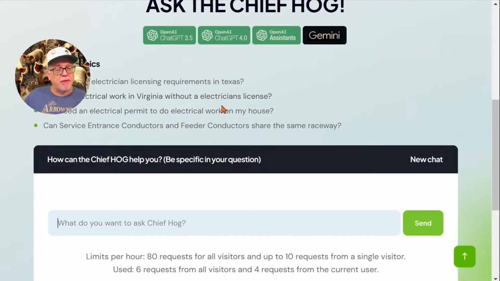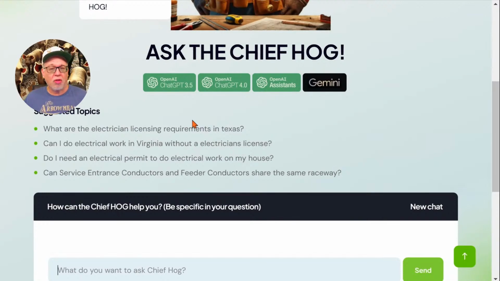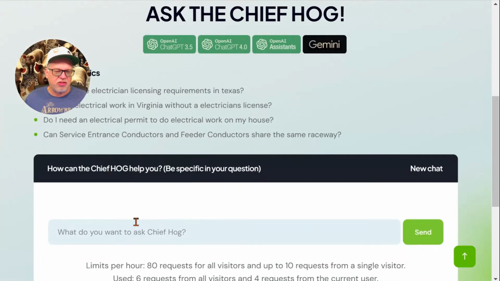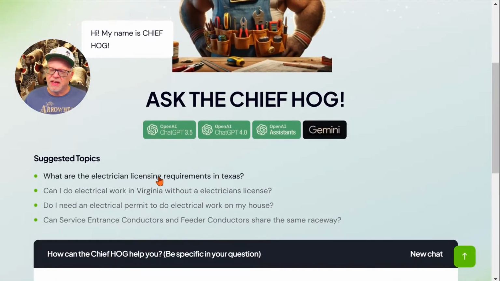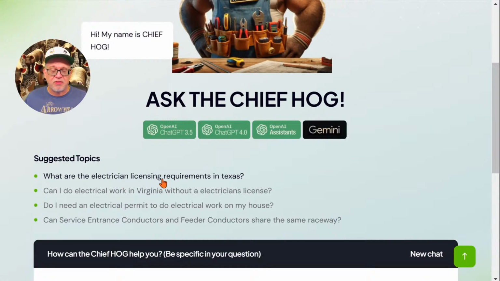Now, another example is maybe you're new to a state and you're asking, what are the electrician licensing requirements for Texas? I get this question all the time. People say, Paul, I'm going to Texas, or I'm going to Virginia, and I want to know what the licensing requirements are in that state. Well, this is an example of how you could ask it yourself. Be very detailed in what you're trying to ask. Remember, garbage in, garbage out. But our intelligent module is going to be pulling from databases from the different states, which we're going to be loading in over the next couple of weeks. That's what Jeff does every day.